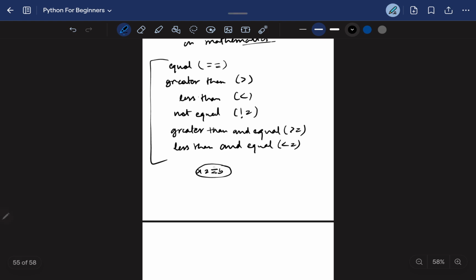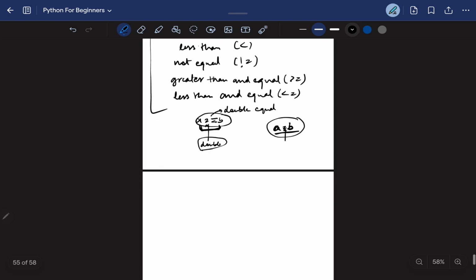So you can note we use double equal to sign instead of single, because if you use single, it means that you are putting the value of b in your a. So it's a value assignment sign if it is a single equal to sign. To check if two numbers or two variables are equal, you need a double equal to sign.